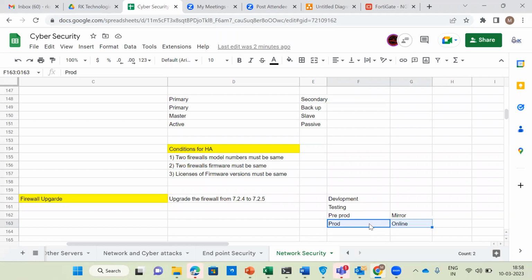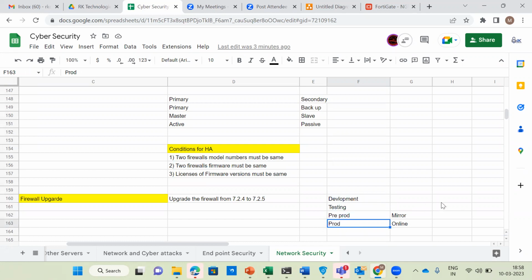Once testing is successfully completed and even pre-prod is perfectly all right, then only those features are released to the public. So whatever features you are using right now in LinkedIn, YouTube, Facebook, Twitter or Instagram, that is called the prod environment, the production environment. Prior to this, the Facebook, Twitter, Instagram, WhatsApp, YouTube and LinkedIn companies do all these different types of validations. First they do the development, then the testing, then check how it works in the pre-prod environment. If everything is successful, then only they release to the public. That is called prod.